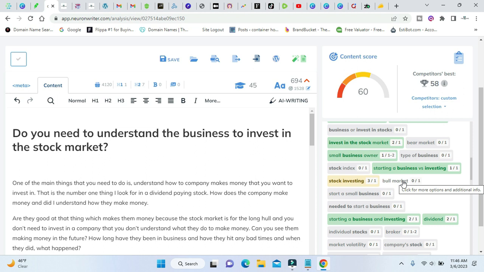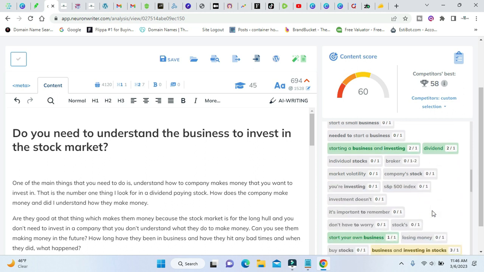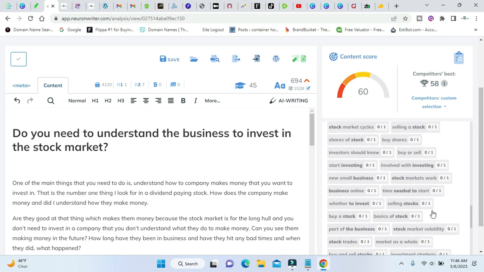And you can say, bear market, bull market. I'll put a disclaimer on the post. Hey, I'm not giving financial advice. I would say in a bull market or a bear market, or during market volatility, it's always good to dollar cost average. Don't stop investing. Okay, so again, you keep doing this and keep doing this. And by the time I'm done writing content, this thing will probably be at an 80.